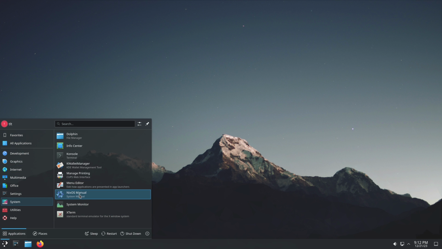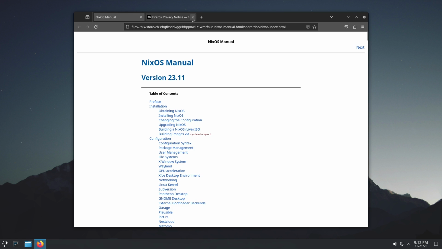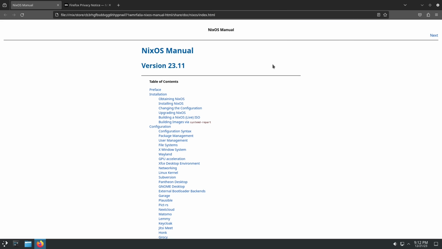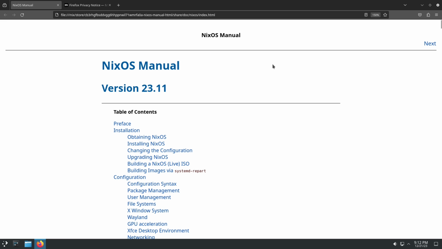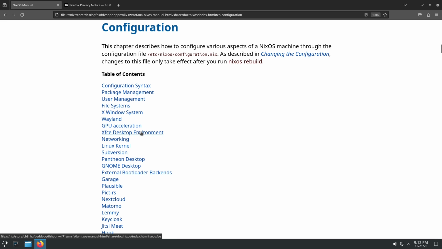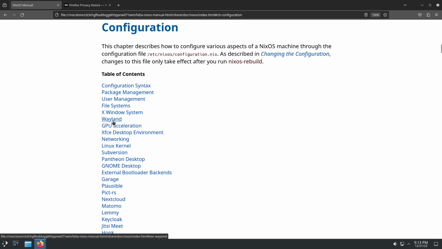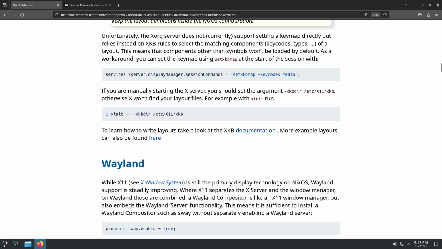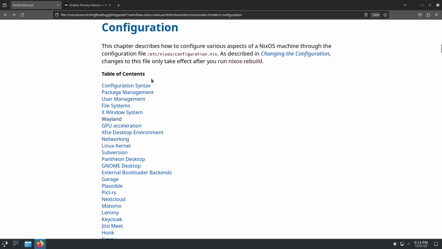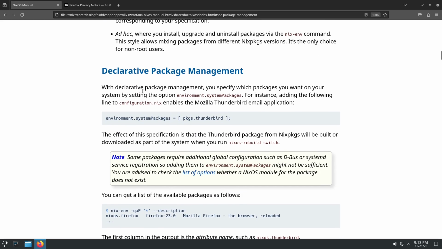Right here's the NixOS manual, which you click on, and it will be opening up in Firefox. As you can see right here, we'll go ahead and make that bigger for you, and we'll see about increasing the size. Okay, so here is the user manual where you can go for obtaining Nix, installing, configuration. Now, this is going to tell you right where all your stuff is and how to configure all of this stuff. It tells you how to enable Wayland, which is very simple, or Sway, whichever one you want, to actually package management and how you do the declarative, like right here, see declarative package management. And this is what you do.